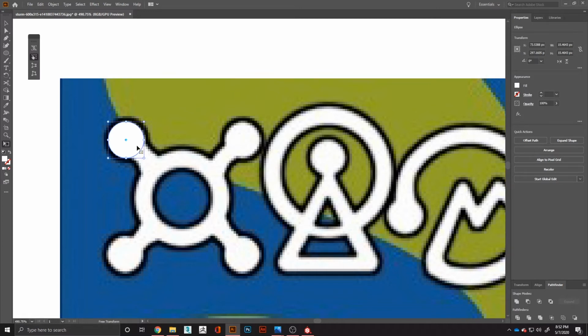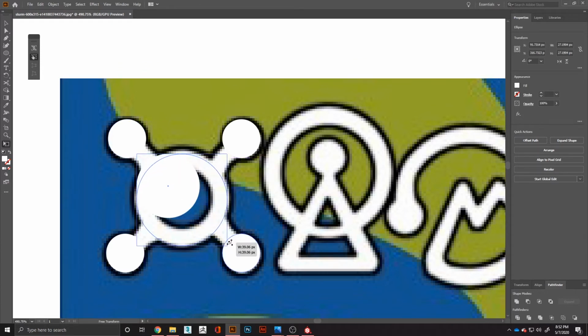In this case, I want to create it so it matches a little better and looks a little cleaner. So I'm really just matching this to the image right below, as you can see.